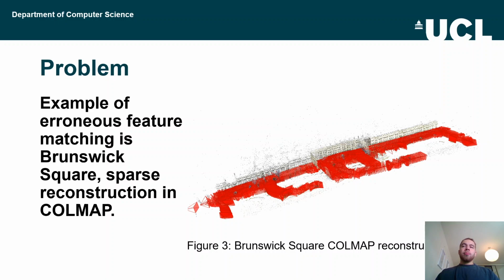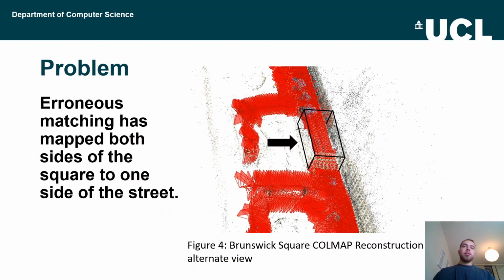Even with this being the first time you, the observer, have seen this environment, it's not difficult to infer the inherent spatial structure of the scene and object organization in physical space. And further, that the model is not only wrong, but impossible. How can the observer see through this brick wall? It might be difficult to see in this picture. Here's a close-up of that same model at a different angle, showing how both sides of the street have been mapped onto one side, and there are observations behind a brick wall. We know this is impossible, but to the structure from motion pipeline, this model is fine.